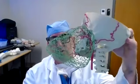So one of the benefits that we have from 3D printing, and it's not the primary reason we do it, but it certainly is a huge side benefit, is that the informed consent process happens with the model. If you take a case that looks like this, I'm just showing you a model here of a really large mandible tumor, where this whole green lattice structure is the tumor. Well, how is a patient going to understand that on an image, CT or MRI?